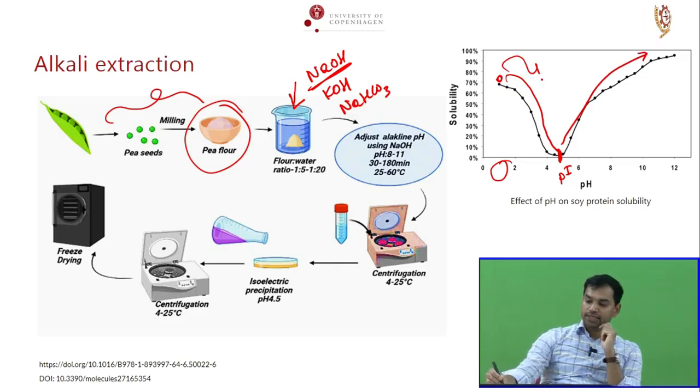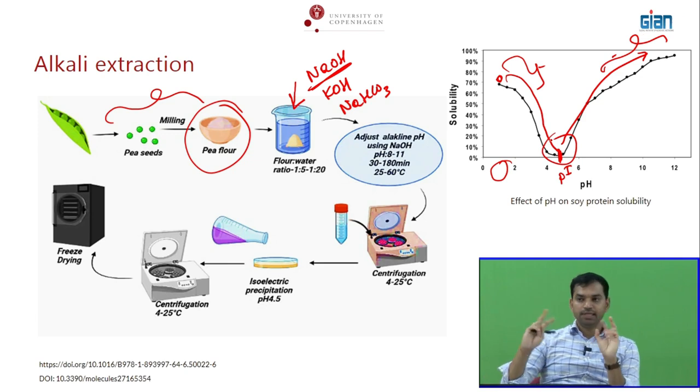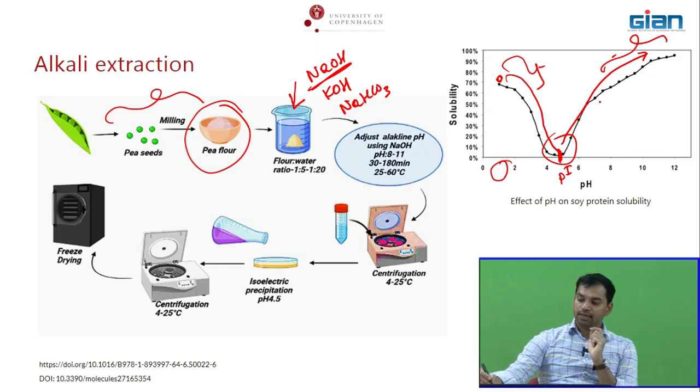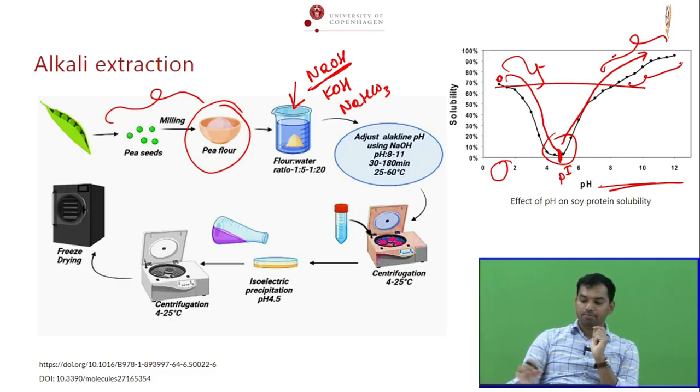Now we have two regions where we have high solubility, right? This is the basic principle of alkali extraction. High solubility and low solubility, both these aspects are used, okay? Usually, in alkali condition, the solubility is actually maximum. Can you see? Compared to acid condition, alkali condition has a higher solubility. So they exploit this phenomenon.